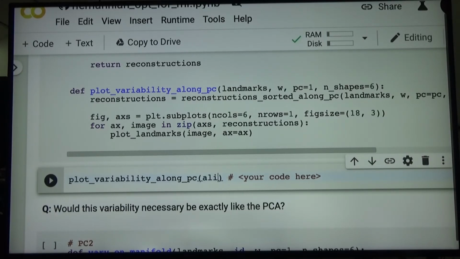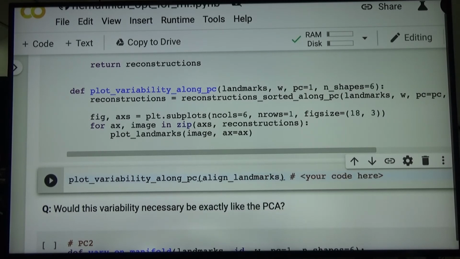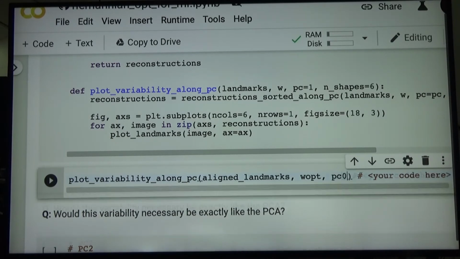So let us supply them with aligned landmarks, with this W opt that is parameterizing the space, and the first principal component here. This is just our data that we are working with. This W opt is this Stiefel manifold inhabitant, right?